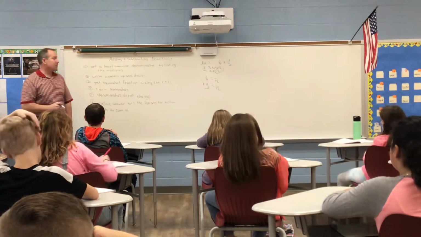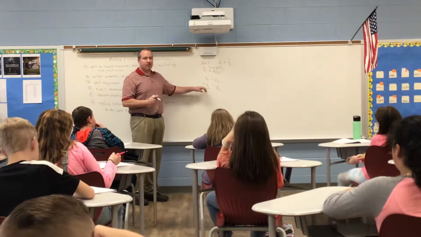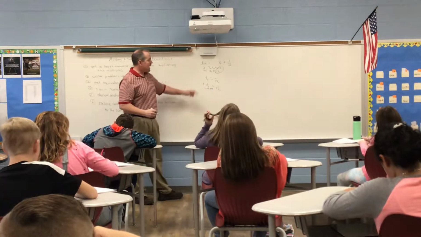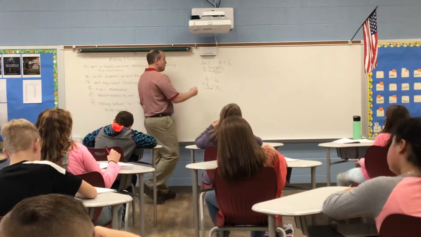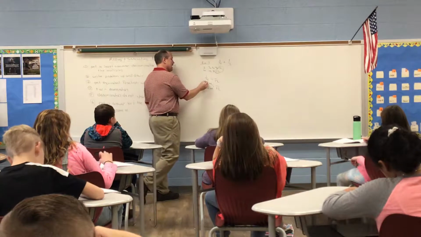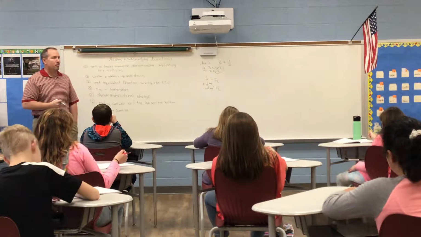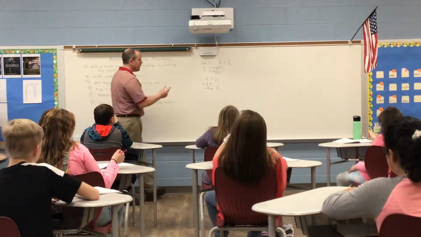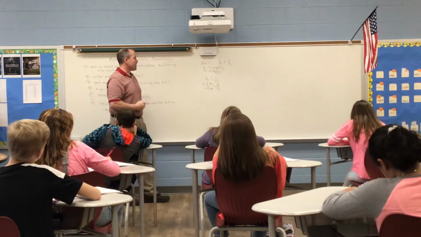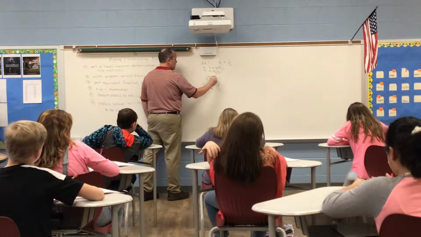Something that I like for you guys to do: 3 times what is 12? 4. Write down the times 4 there. Now, we take the top times the same thing. So write the times 4 down beside the 1 as well. It's a visual thing that lets you know that you have taken the top and the bottom both times the same number. And now 1 times 4 is 4. We do the same thing with the other fraction. 4 times what is 12? So we take the top times 3, and 1 times 3 is 3.